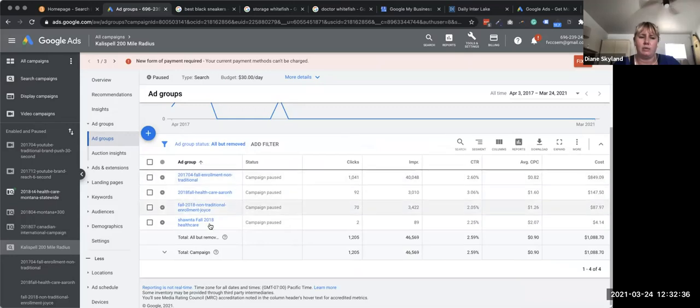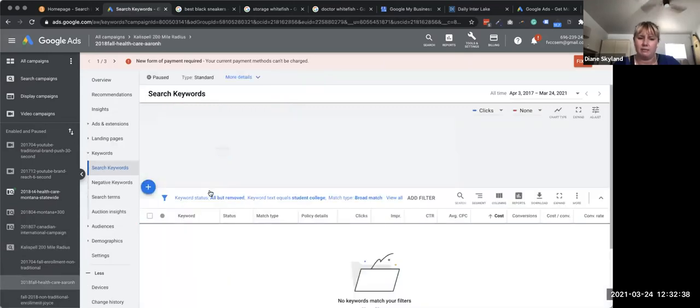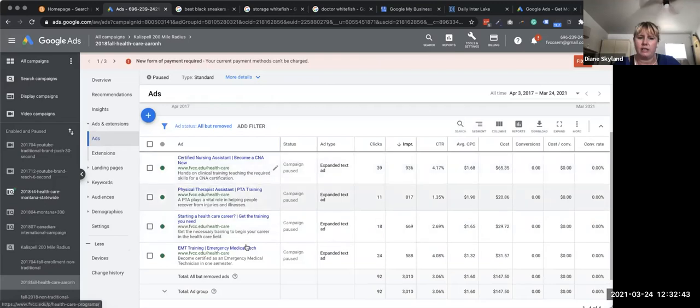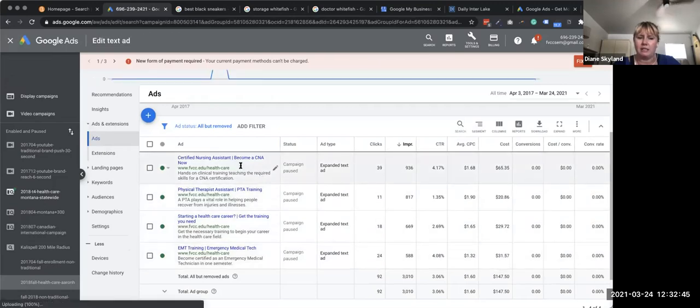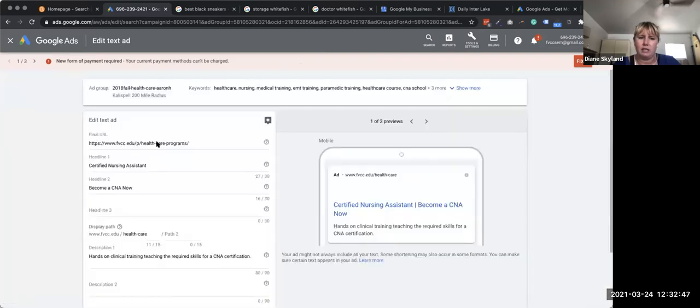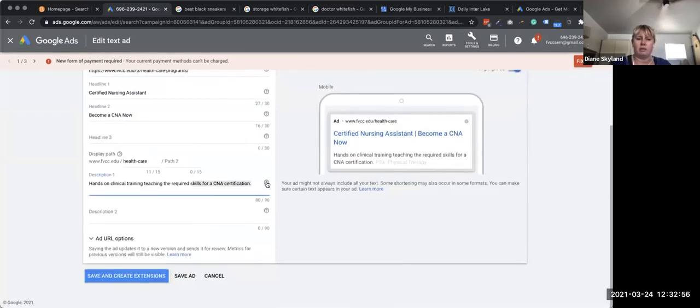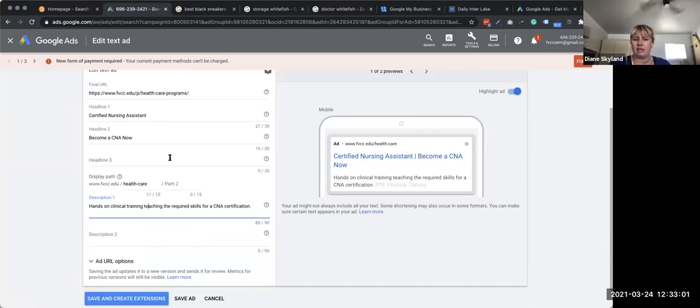And when you're in a campaign, you'll be able to see what ads are in that. Then we'll be writing these ads. I'll give you the instructions for how to set this up and where we're driving traffic to. Then you'll be writing the descriptions and the headlines, and these ads are going to be running live. So that's the quick version of what we'll be getting into in the second half of this class.